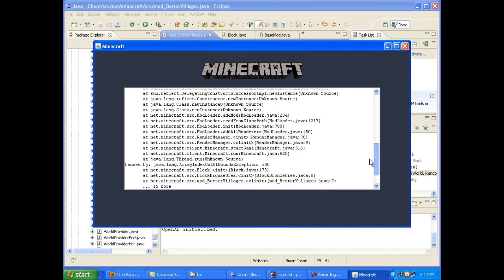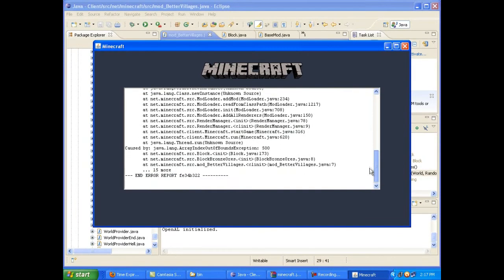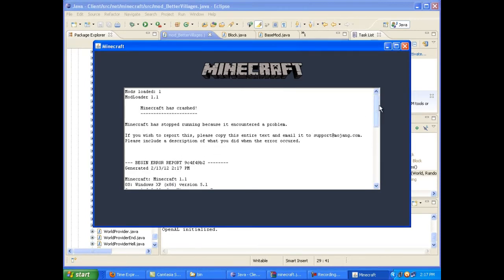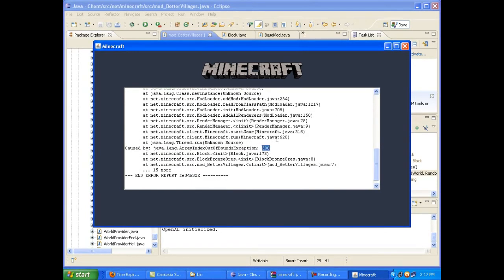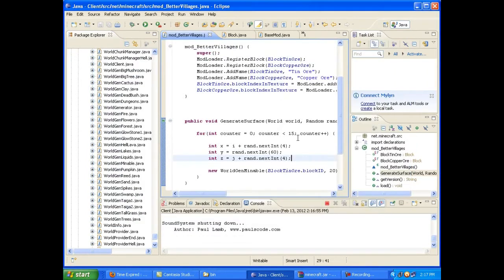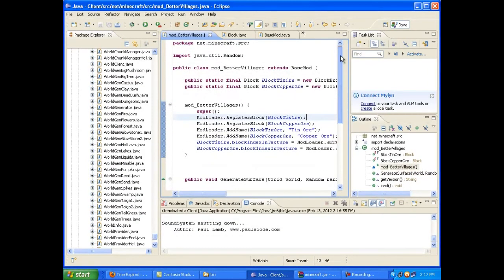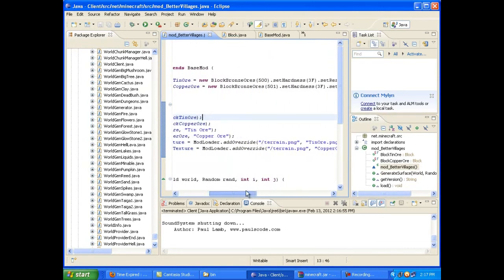I'm not real sure what this means, but it looks like we've got a block ID error, maybe? Yeah, array index out of bounds, 500. 500 is what we set our block ID to be. So let's knock this down to maybe 200.